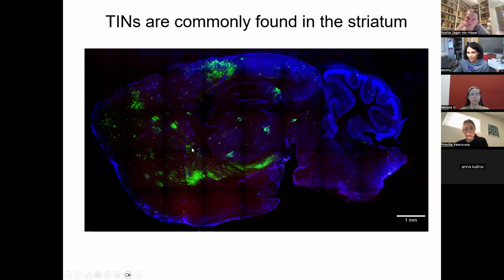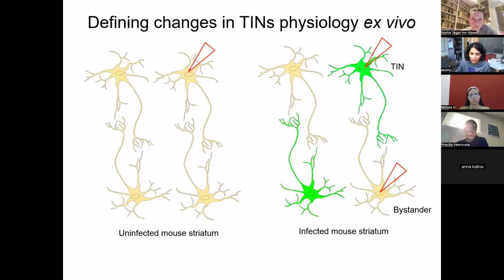And so a grad student named Oscar Mendez had mapped these neurons, and he had found that in the basal ganglia, there was this enrichment for these GFP positive neurons. And the reason that's useful is in the dorsal basal ganglia, striatum, 90% of the neurons are a very specific type called medium spiny neurons. So if he focused on the dorsal basal ganglia, he could potentially compare apples to apples. And so that's what he did.